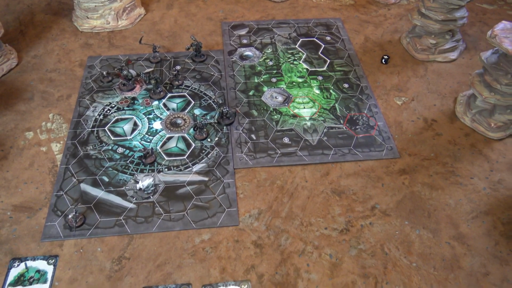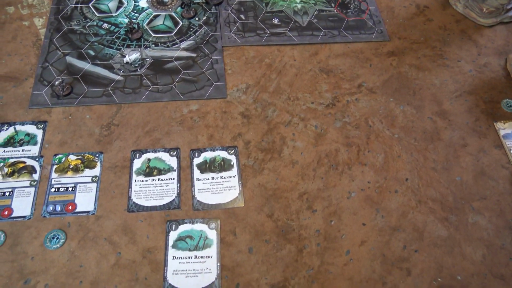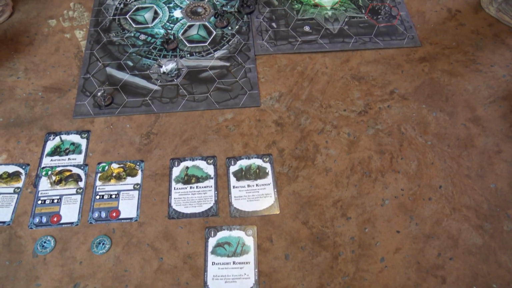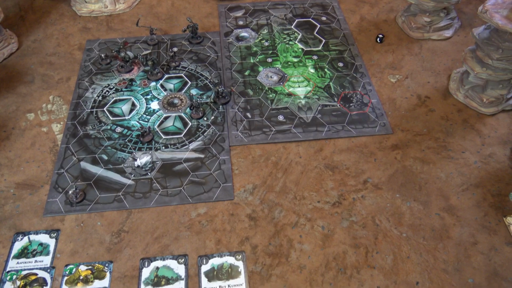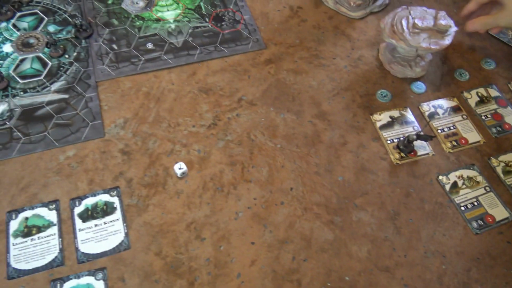Any other power cards, Ross? Nope. I'm going to play another power card, might as well get it done out the way. Daylight Robbery. If I roll a hammer or crit, I will take Ross's unspent glory. Oh god. I think you've got 1 at the moment, I've got 1. So hammer or crit. Give me that glory. Oh goodness.